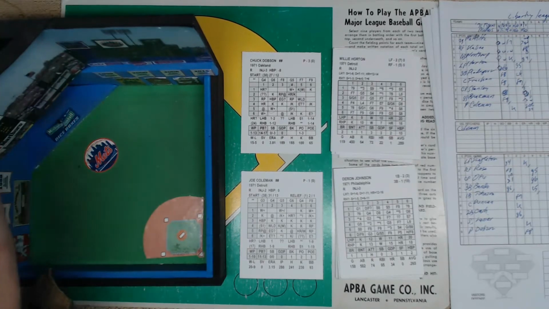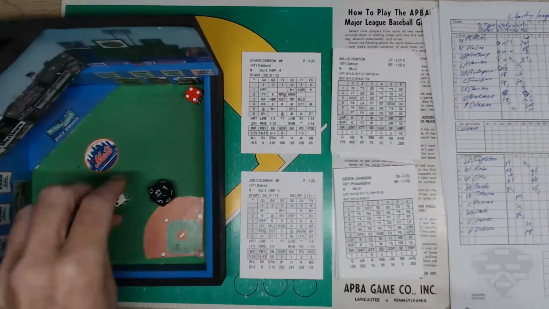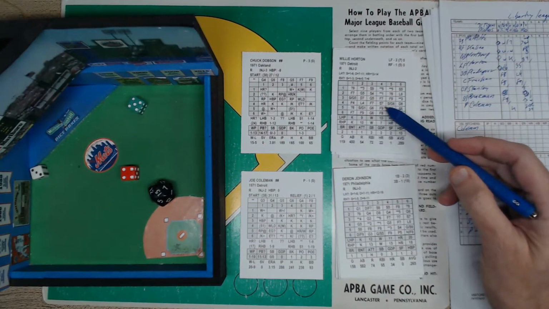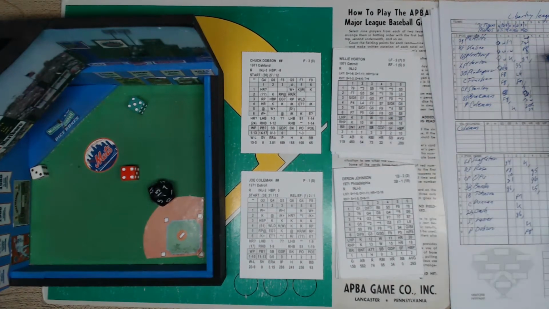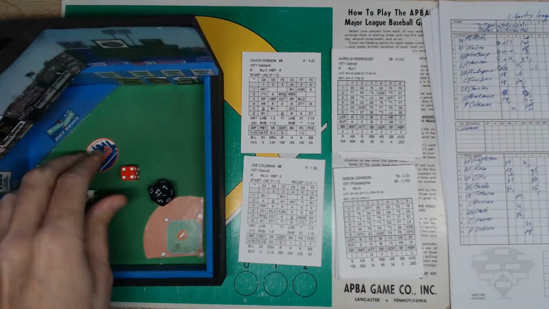Willie Horton. Chuck Dobson, a 4 and a 3, and that's a range play on Willie Horton's card, and that's going to be a base hit. 4-3. Let me see, 4-3, a fly ball to left field, and that drops in. Will it be a single or a double? I don't know. It'll be a single for Horton to lead off the top of the 5th. Remember, it's a 7-inning ball game.